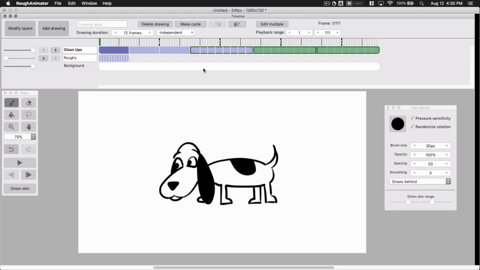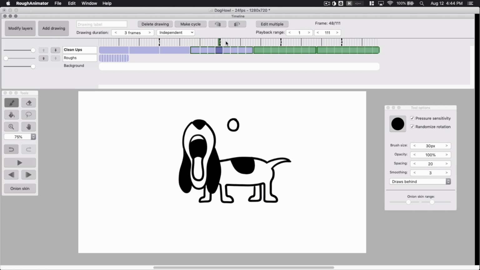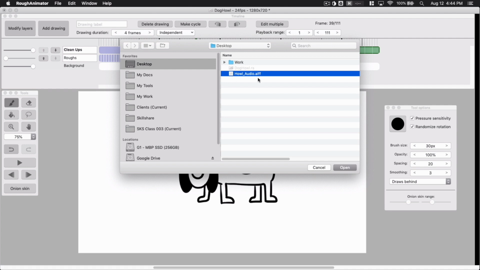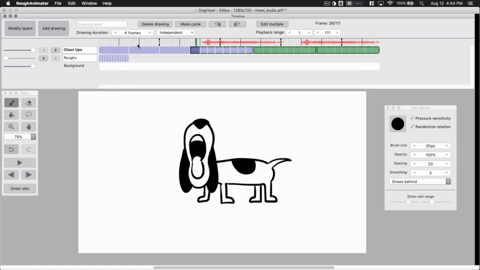The last thing that I want to do is add the sound effect of the howl. At this point, sometimes I like to export the video to Final Cut Pro or a video editor, but we're going to try and add the audio into this actual file. So if you know what the timing of your howls are, you can just come up here and import the audio. If you've got your audio pre-prepared for the timing, you can open it and you can see that my howls kind of sync up with the loops. So let's play that and see what we get.